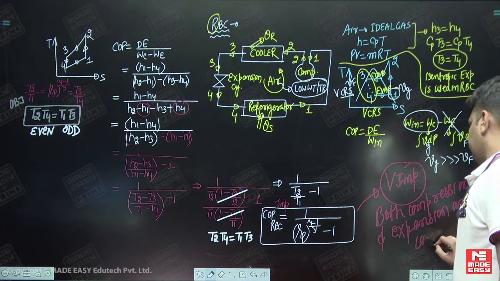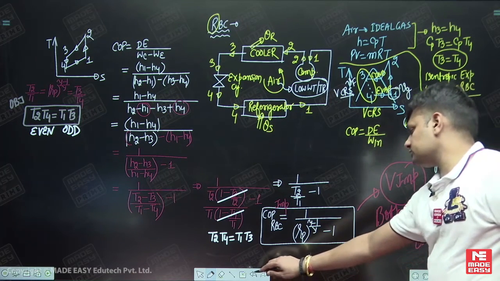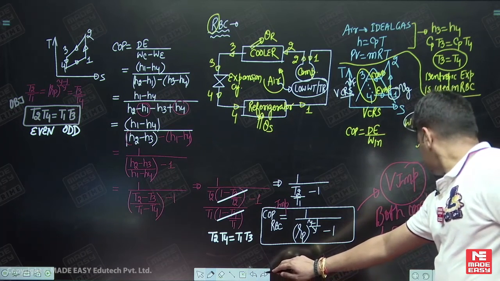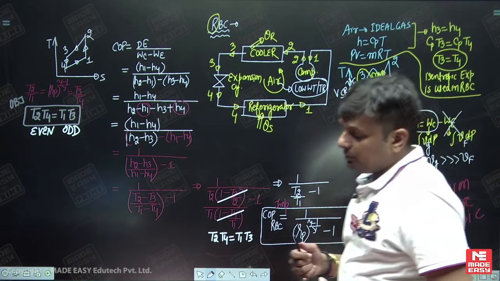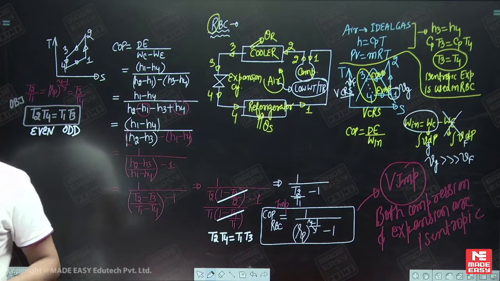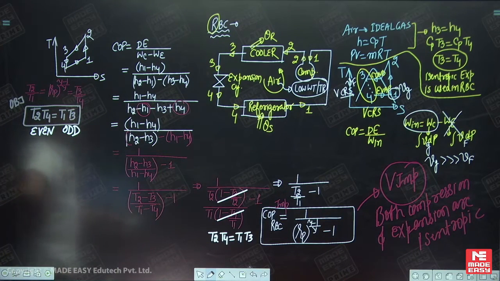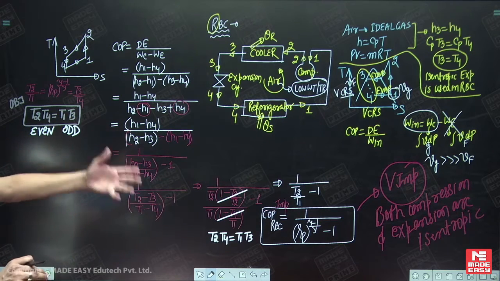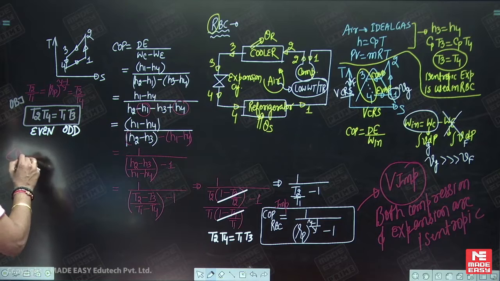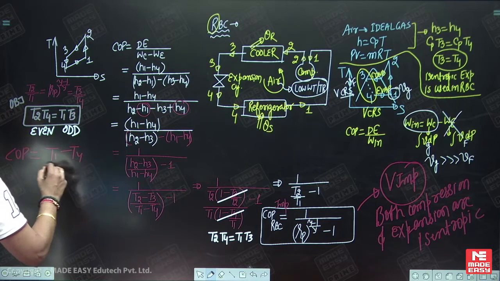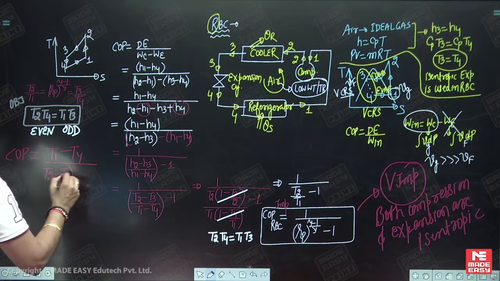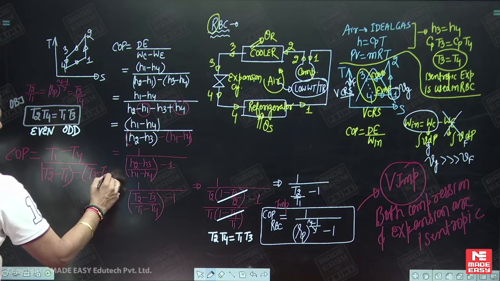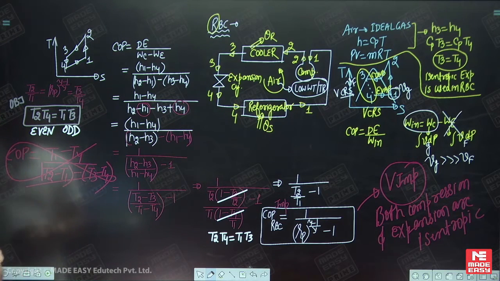And now if you will observe this question, okay, the question. First I will write down. If you will observe, the compression process is isentropic, but expansion process is not isentropic, that is polytropic. So it means that you cannot use this formula directly, or you cannot use this formula also. Okay, COP is equal to T1 minus T4 upon T2 minus T1, minus T3 minus T4. You cannot use this expression also.